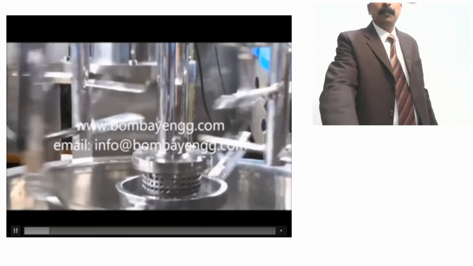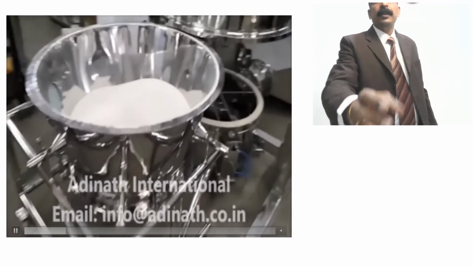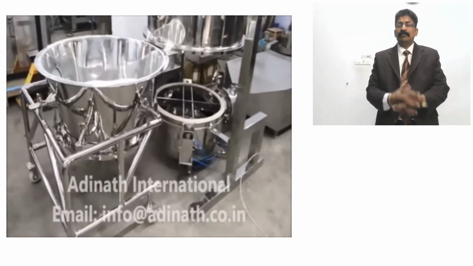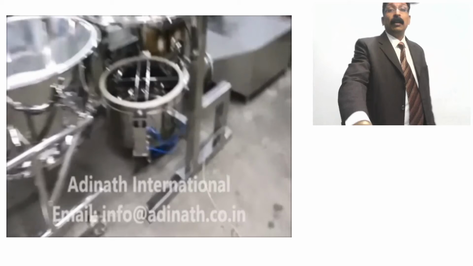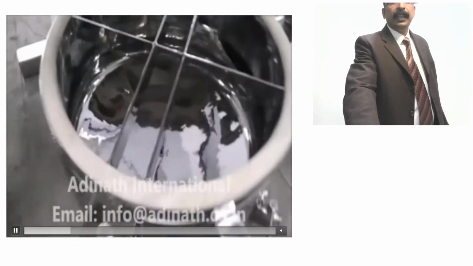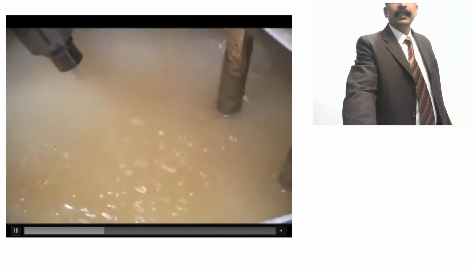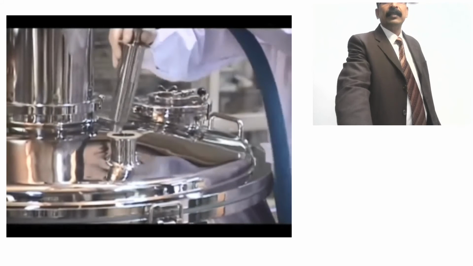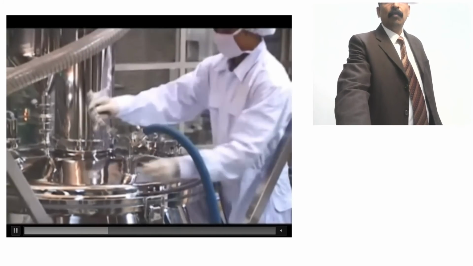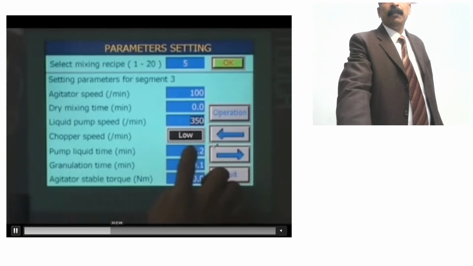So that can be used, and I have taken this to show you the fluidized bed dryer. You can see this is the vessel used for the binder, which can be added and fixed. This is the fluidized bed dryer base, and this is the starch paste, how they are preparing it and adding it to the mixing of granulation, with the speed and moisture content denoted.